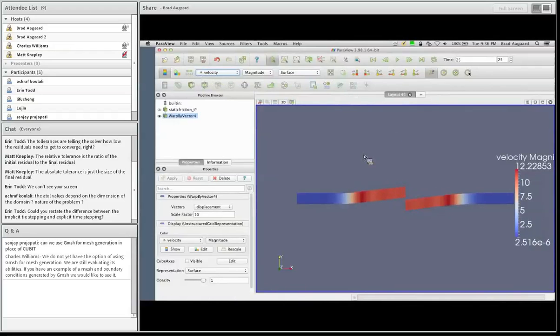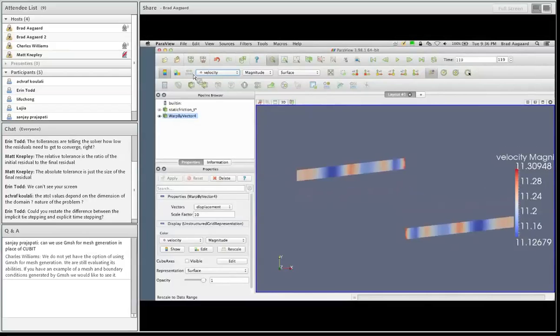You can see that at the ends, essentially I have 0 velocity, but then I'm up there at 12 meters per second. Right there is the fault slipping, so large stress changes cause large velocities. And then we settle down to a steady state value of about 11.5 at the very end, 11.1, 11.3 for a steady state value of the velocity.